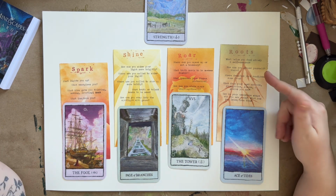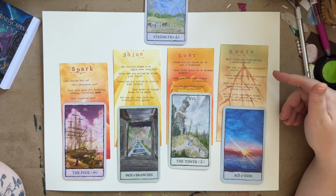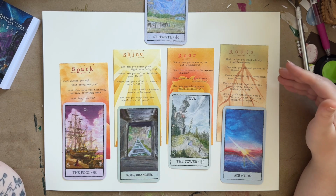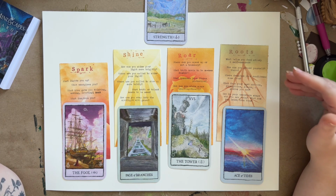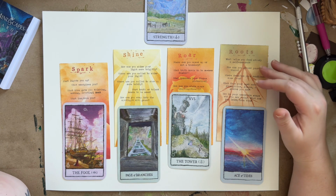Okay, roots. What helps you feel steady and self-assured? How can you ground yourself, and where? Where does or can your confidence come from? What from your past anchors, strengthens, shapes, and guides you now? And how do your ancestors shape who you are today, and what can you learn from them?